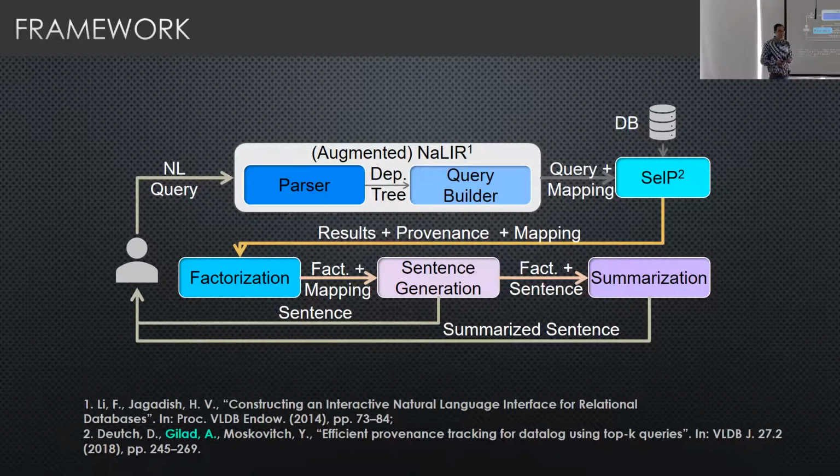Does the dependency tree give you an arithmetic circuit? It gives me a structure of the natural language query. So I'll demonstrate it in, I think, the next slide. The tree itself, you cannot get the circuit computing the... Oh, the circuit itself. So the dependency tree just describes the semantic structure of the sentence of the natural language query. The factorization can be modeled as a circuit. So we're going to link the structure of both of them to make sure that we generate a good explanation. But that will come next in the presentation.